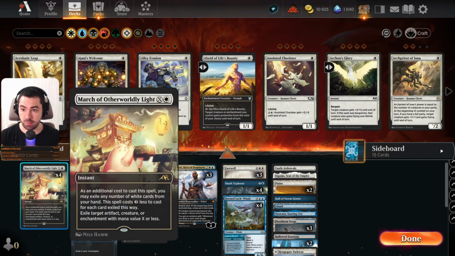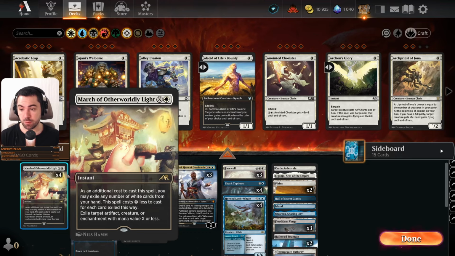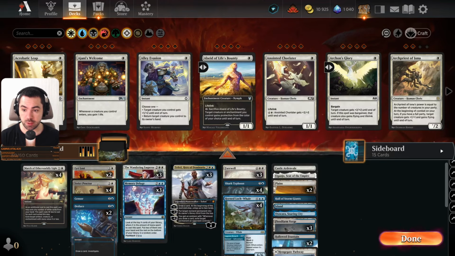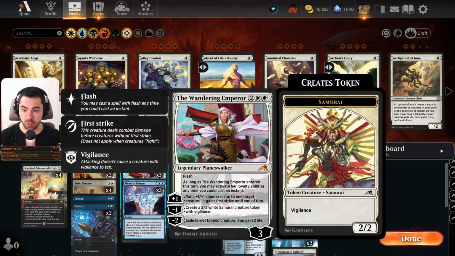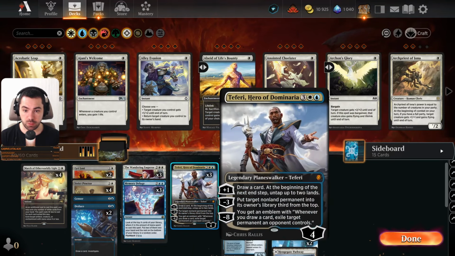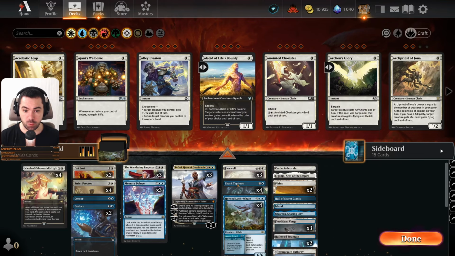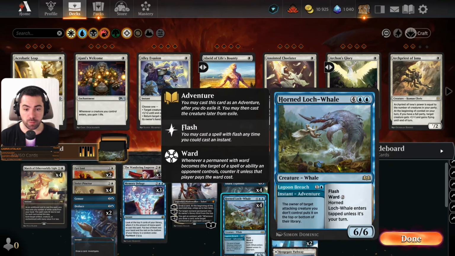Our decklist, we will play in the main 4 March of Otherworldly Light. So 4 removals, yeah. Then 2 Get Lost, 4 Strict Proctors, 1 Censor, 2 Deduce, 3 copies of Wandering Emperor, 3 Memory Deluge, 3 Teferi, Hero of Dominaria, 3 copies of Farewell, 4 Shark Typhoon, and we'll play 4 Horned Loch-Whale.